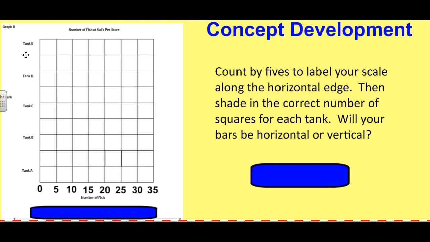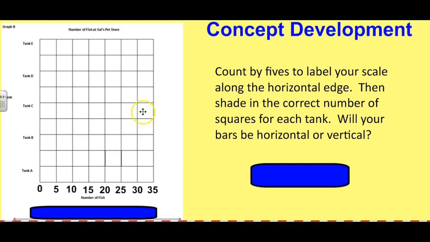And I want you to notice that this is going horizontally, because whenever you're thinking of horizontally, you're going from left to right, like the horizon over the ocean, or the horizon that goes from left to right, and vertically goes up and down. So now we have our tanks going up and down. When we're putting our bar graph, we always start from the tank and then we go up from the bottom of the tank. So this time our bars aren't going to be going up and down like this. They're actually going to be starting over here where the tank is, and they're going to be going horizontally.